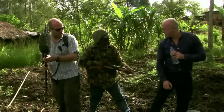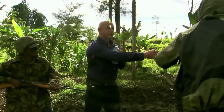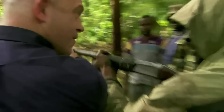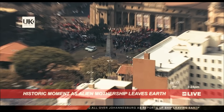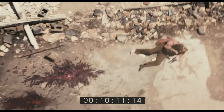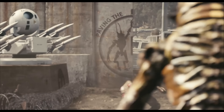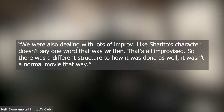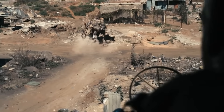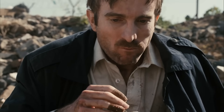But to achieve this documentary style, Blomkamp was doing the exact opposite. Because documentaries are not well planned — they're often chaotic and messy, usually just filming something happening live in real time, and thus completely unpredictable. The cameraman is usually just following the action, trying to capture as much as possible. So it was this chaotic style that Blomkamp had to recreate. When you're creating a fake documentary for a film, things can be a little more organised since it's all staged — but in general, the camera's movement is still very random and things are still very unpredictable. They generally knew what they'd be doing in each shot, but things weren't meticulously planned or set in stone, so the entire thing was much more fluid with a lot more improv and freedom.